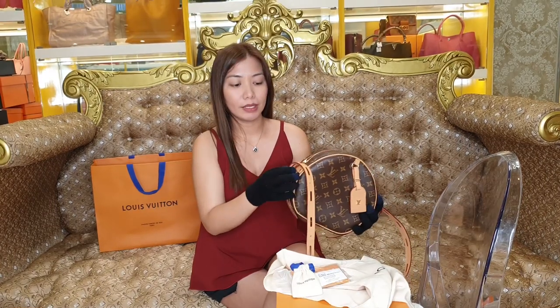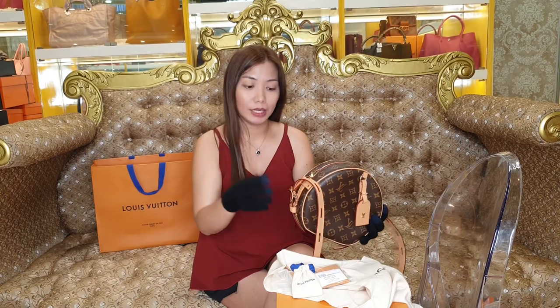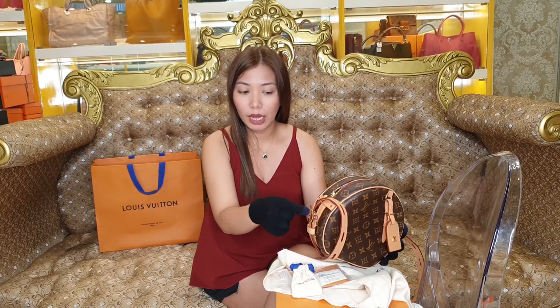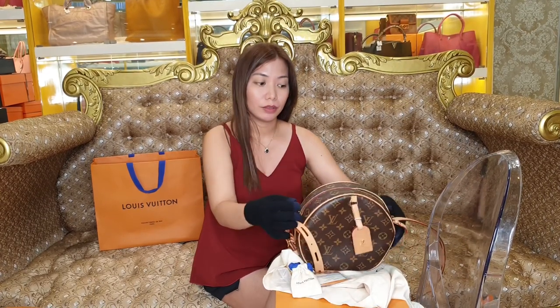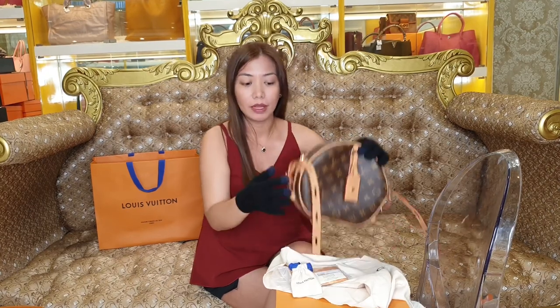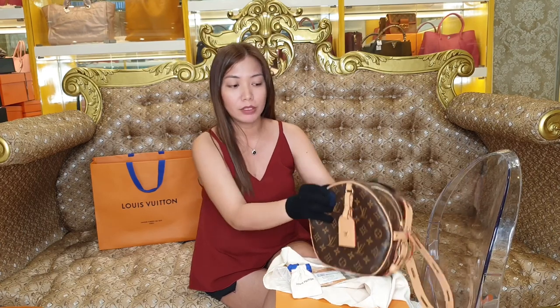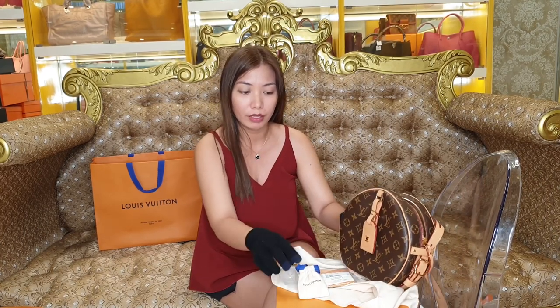You can buy, guys, yung bandeau ng Louis Vuitton. Or yung parang twilly nila. Tapos, itatalin lang natin dito. Then, yun. Mga dalawang ganon yung perfect fit sa kanya para you can wear it as a handbag without using this long strap. So, pwede nyo siyang gamitin ng ganon. Marami sa YouTube, guys, na mga video tutorials kung paano gawin yun. That's another style of wearing this bag.